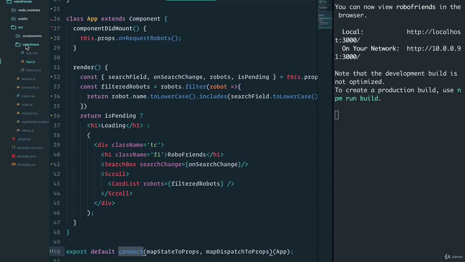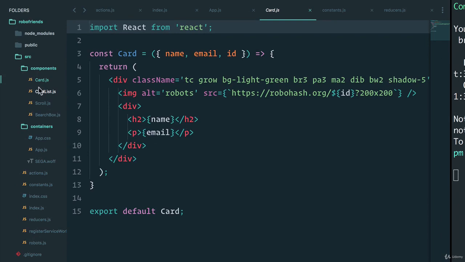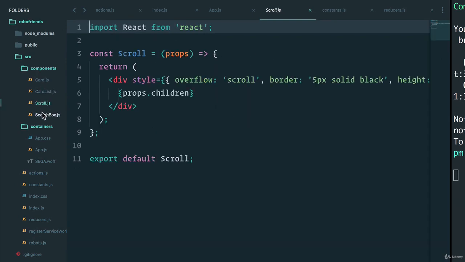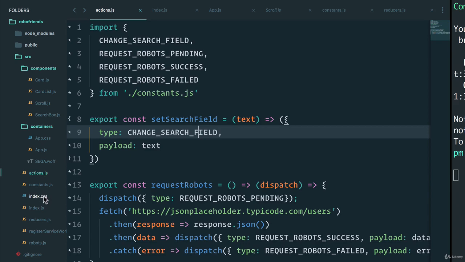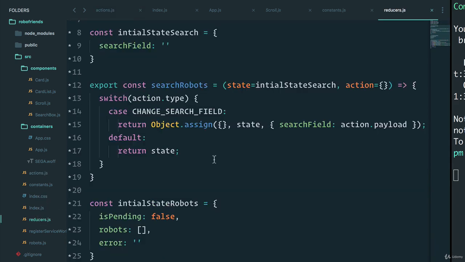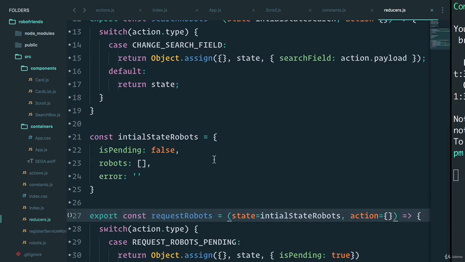So we obviously want to have containers like this and simple presentational components that are just pure functions that just receive props and render. However, as we grow more and more components and more containers, it starts to make sense to not have just one constants file, one actions file, and one reducers file. You can imagine these getting bigger and bigger and bigger. And you'll see projects that have an actions folder, a constants folder, and a reducers folder.